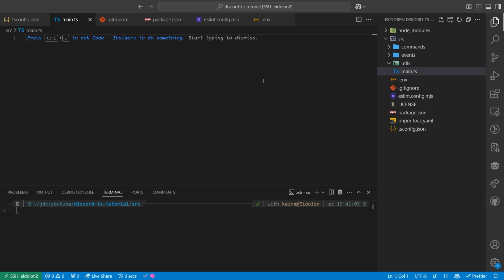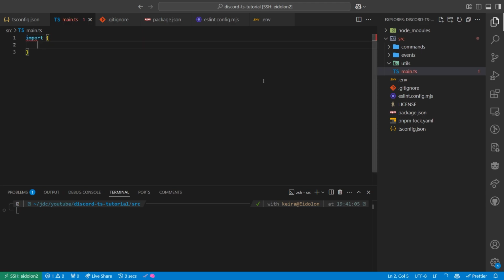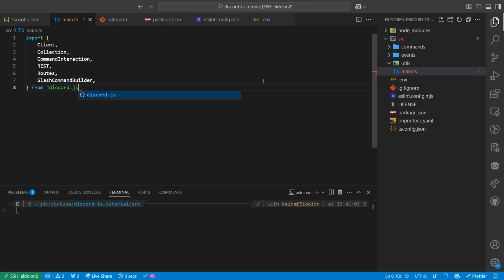Okay, so first we're going to import Client, Collection, CommandInteraction, REST, Routes, and SlashCommandBuilder from discord.js.